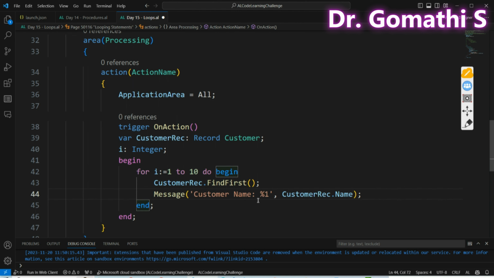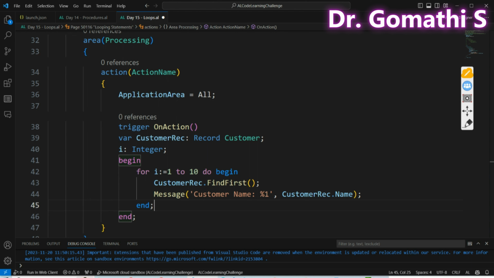So you see, you're trying to print some name here. Okay, so this is what the simple for loop will do. It will go and check for the first 10, and whenever it finds the first value, it will just print the name of that thing. Okay, this loop will iterate exactly 10 times regardless of the table content. Though your table is having only one record or 100 records, it will just check for 10 times.